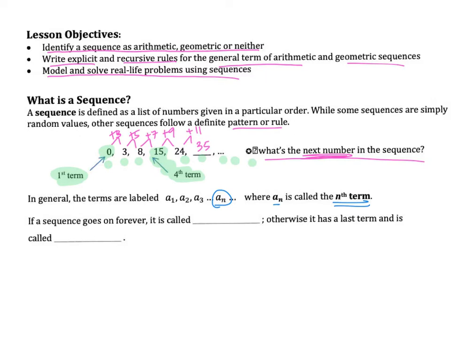If the sequence goes on forever, we call it an infinite sequence. If the sequence actually ends, then we call it finite, right? So if it goes on forever and ever, it's going to go to the nth term, whatever that is, or never stop. If it ends, it could end at a specific term, which could also be called the nth term, or it could be the 17th term or the 22nd term, etc.